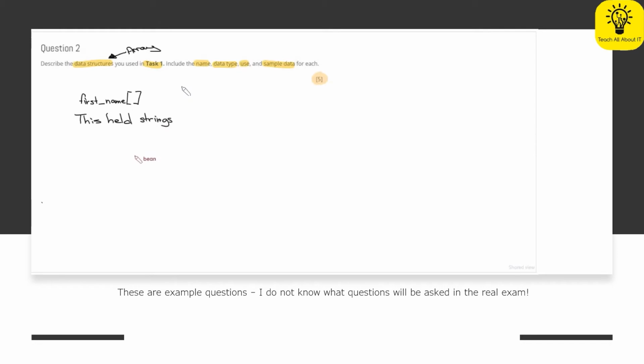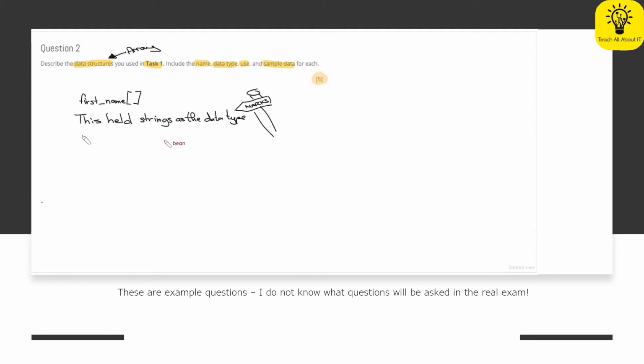And then what we're going to do is we're going to make it super, super clear because we want to signpost. And if we're going to signpost, this is where I want the marks. We're going to put this held strings as the data type. So I know it sounds like you've been really, really obvious, but if you think you're stating the obvious, then you're doing it right.